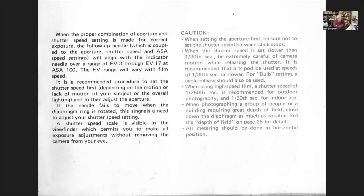Now, don't forget to remember, when you're not using the camera, I said at the start, turn the battery off so your battery's not draining when you're not using it. It's a little bit there about shutter speeds.